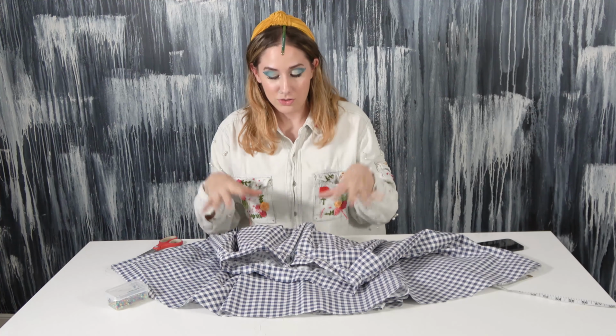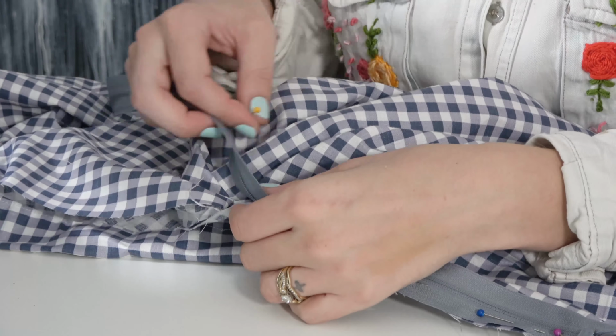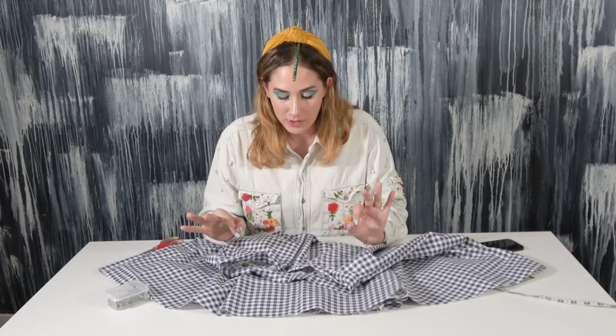So my skirt is all done. I also went ahead and sewed in my zipper because I realized I also don't know how to explain how to sew in a zipper. So I'm going to link a video down below that explains specifically how to sew in a zipper.